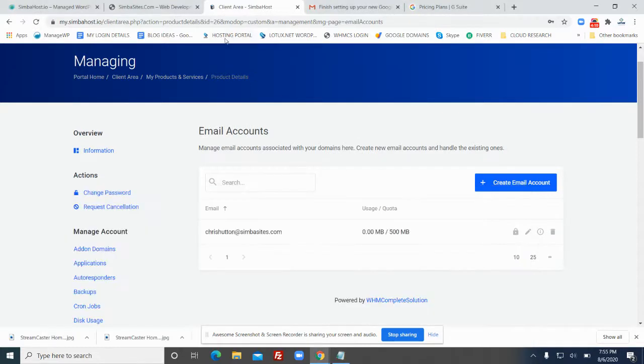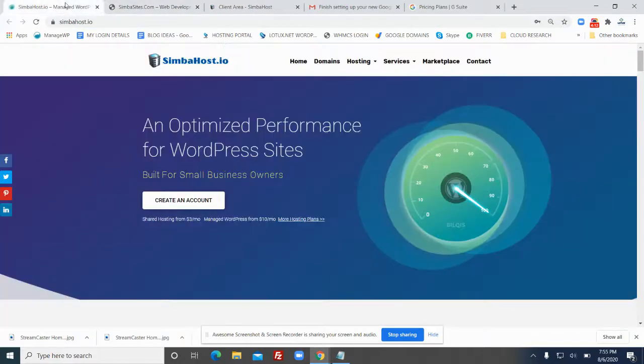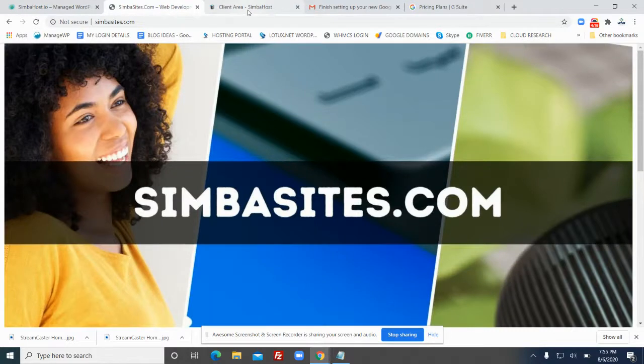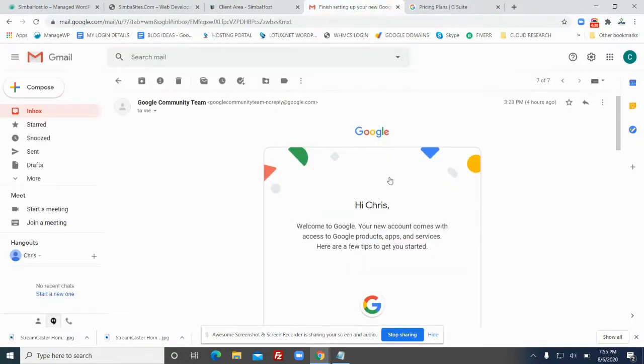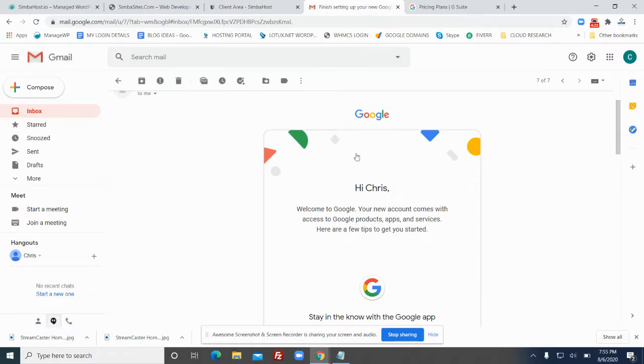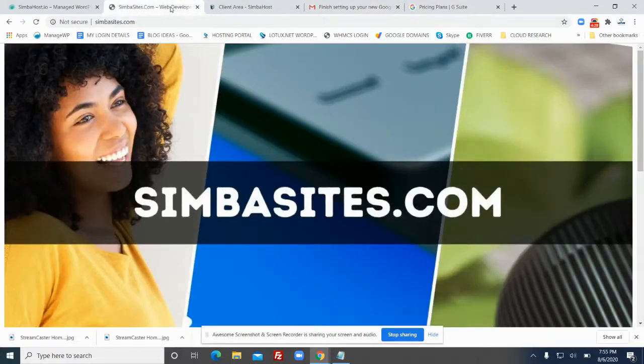Okay, so everything I've said right now is just giving you the background. Now let's delve into the actual process of setting this up. You want to be able to go into your email and send emails inside your Gmail as your official email that has been assigned to you.